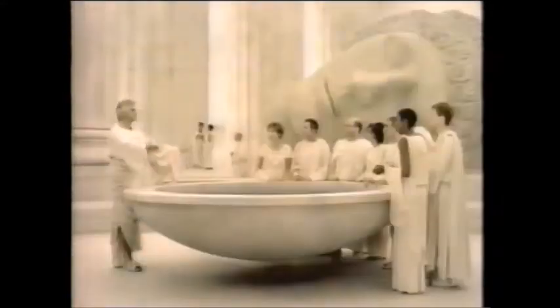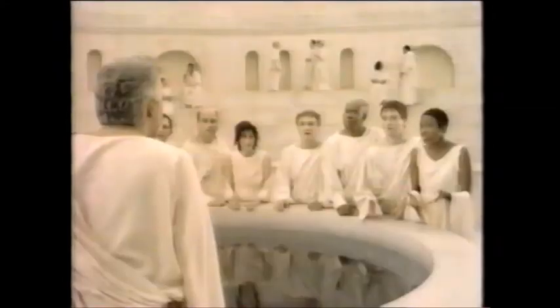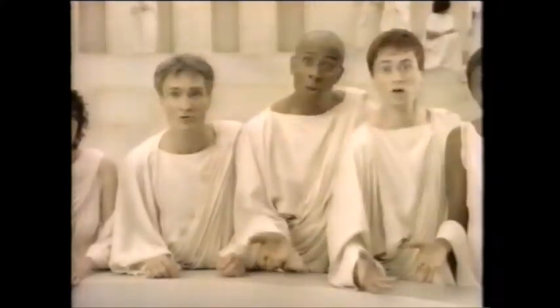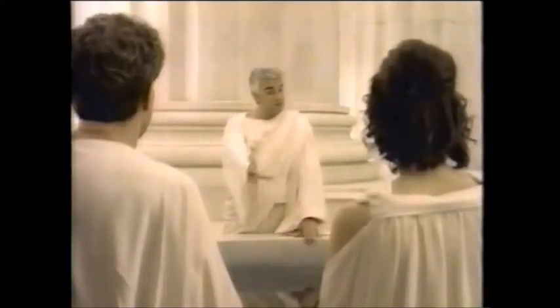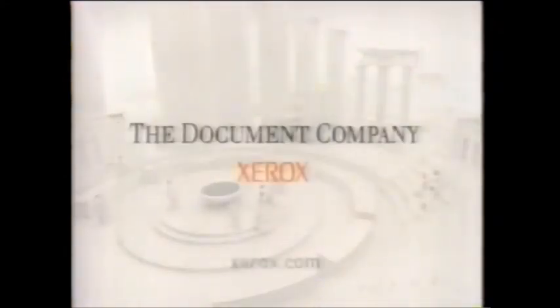Over there, she's got thousands of documents on the network. Finding the one she needs should be simpler. He's got half a good idea over there, she's got the other half. We get the picture. What are we supposed to do about it? Make it simpler for people to exchange ideas. Share documents, have conversations. Right, so they create knowledge they can use. They'll need it. Digital office. With new software. New hardware. Relax. I've got us a partner down there. But they only make... Not anymore, they don't. Oh. Keep the conversation going. Share the knowledge. The Digital Document Company.